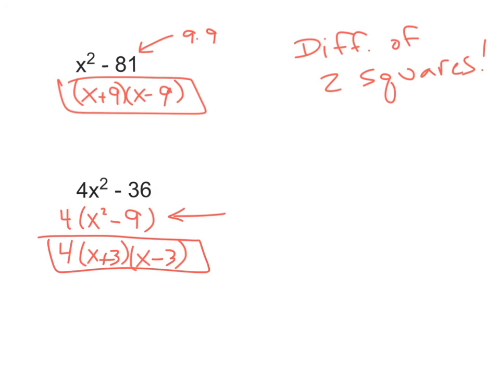Had you not taken out that GCF at the beginning, you would have 2x plus 6 and 2x minus 6. And in both of those situations, we have a GCF that we haven't taken out. A 2 from here and a 2 from here. So we'd have to factor both of those 2's out, which will still get us to this final answer because both 2's factored out would be a 4, and then each of the parentheses would be x plus 3 and x minus 3. So quicker to take that GCF out first.